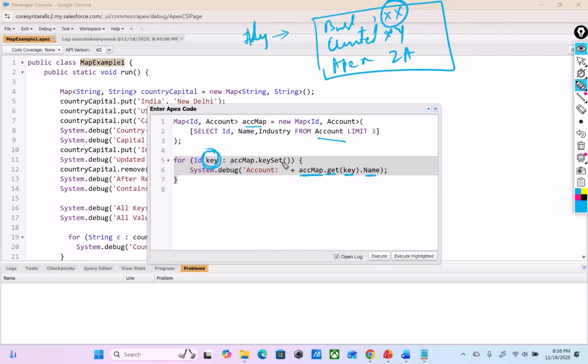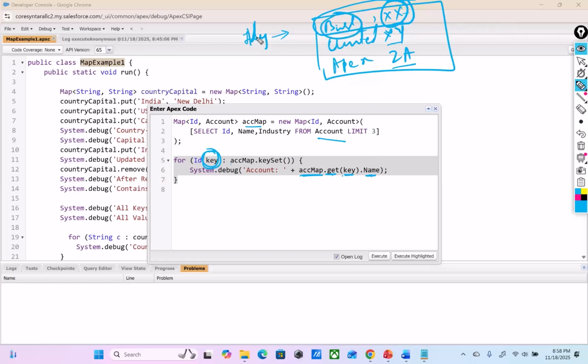So account map dot key set will give you all the keys. Then account map dot get of XX gives you this whole thing, and you're saying dot of name. So this will give you just Burlington.